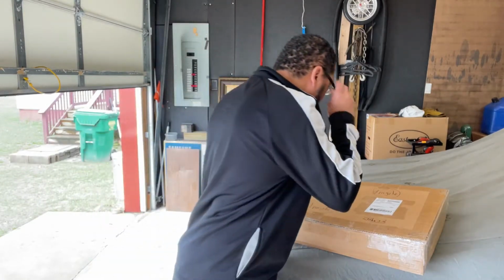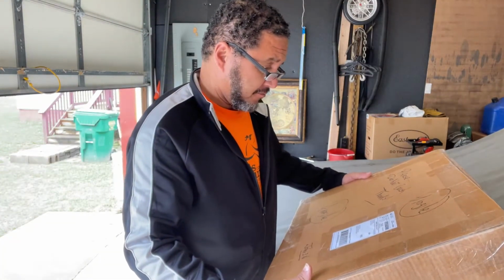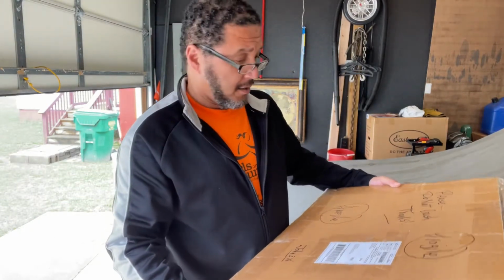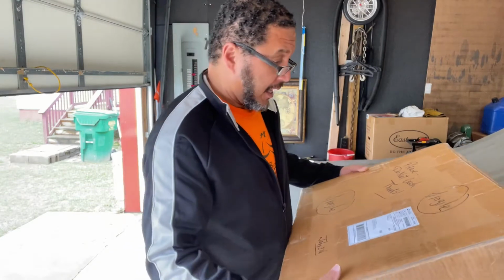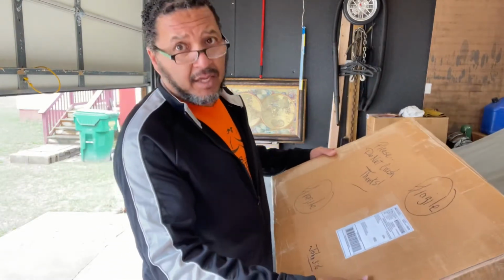This is from Brazil, Indiana. I don't even know who I bought it from without going back and looking at it, but it is from Brazil, Indiana. And you can see they put fragile on it. Do not crush. It better not be broke.